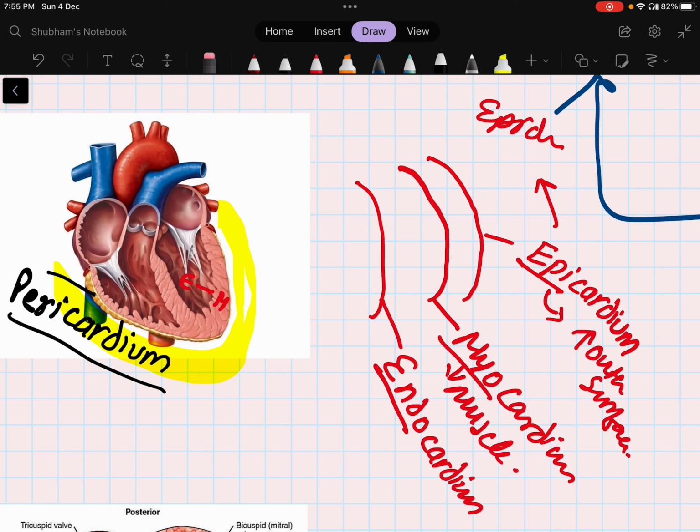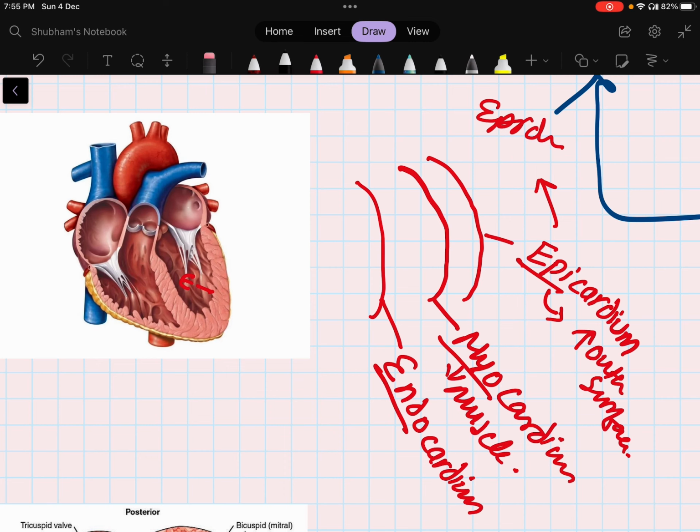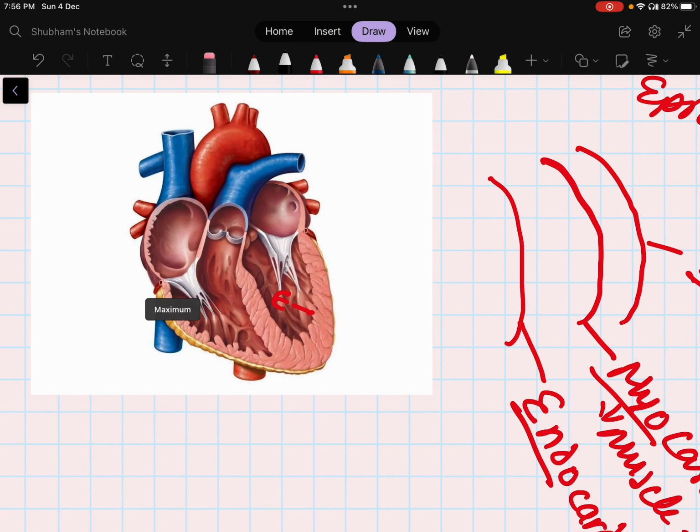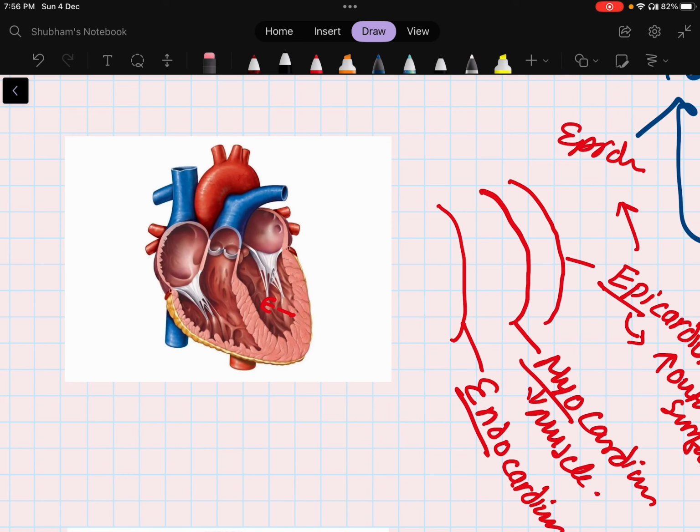You know how we have a protective layer around most of our organs, like in lungs we have pleura. The same way, this one protects the outer surface of our heart and connects it to our mediastinum. Right? And then within our hearts, we will have our walls. These are all the walls present in the heart. We will have a good discussion on the walls when we discuss the cycle of heart.